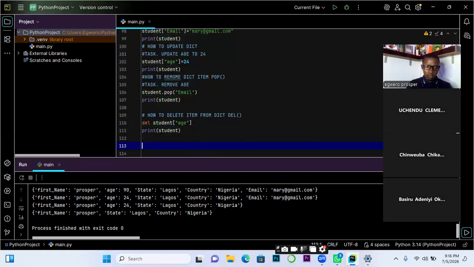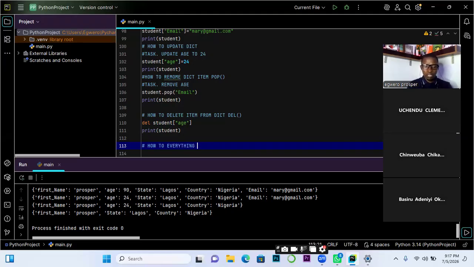All right, so I just want to continue. I just want to complete this aspect so that once we return, we should be going into another data structure. But you see these ones that I have covered, list and dictionary, they are the major ones. The other ones are not going to give us issues at all. The next one I want to talk about is how to remove everything. Not just one.